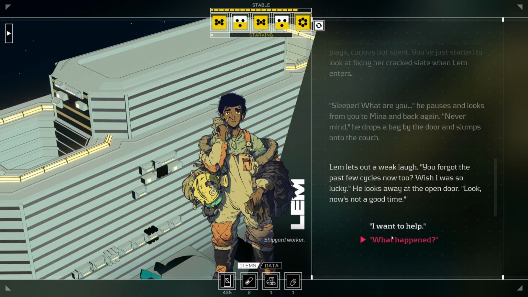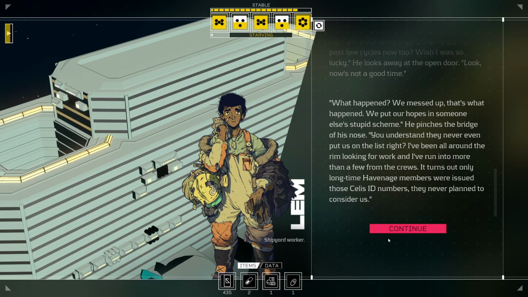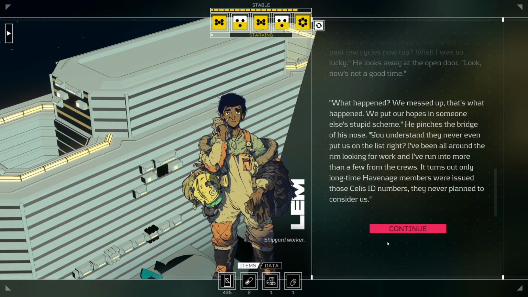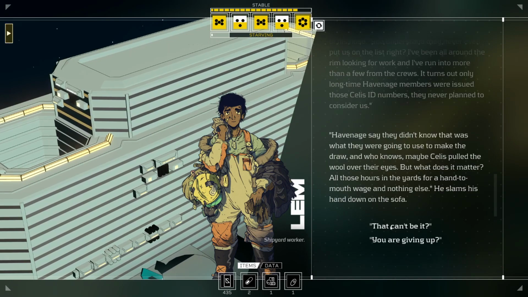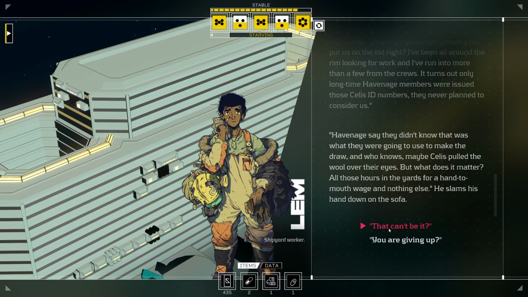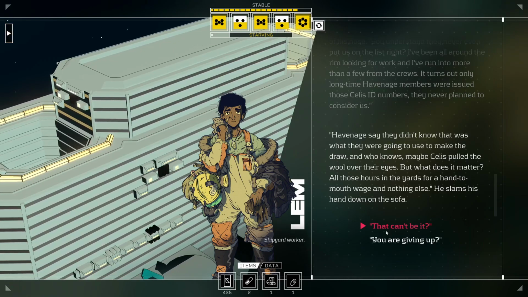"What happened?" "What happened? We messed up, that's what happened. We put our hopes in someone else's stupid scheme." He pinches the bridge of his nose. "You understand they never even put us on the list, right? I've been all around the rim looking for work and I've run into more than a few from the crews. Turns out only long-time Havenage members were issued those Celis ID numbers. They never planned to consider us. Havenage say they didn't know that was what they were going to use to make the draw, and who knows, maybe Celis pulled the wool over their eyes, but what does it matter? All those hours in the yards for a hand-to-mouth wage and nothing else."